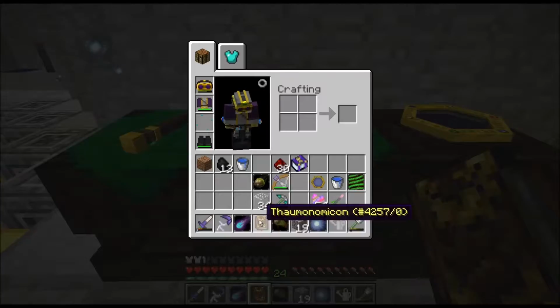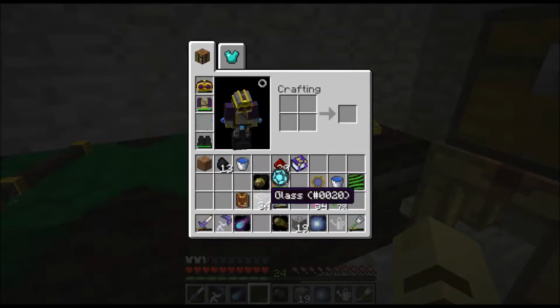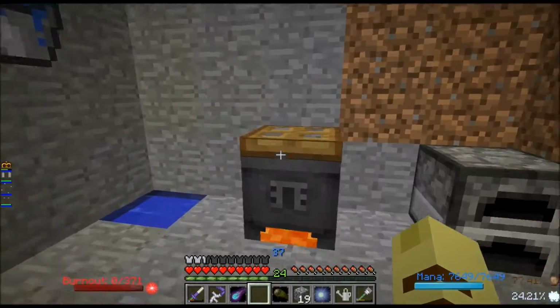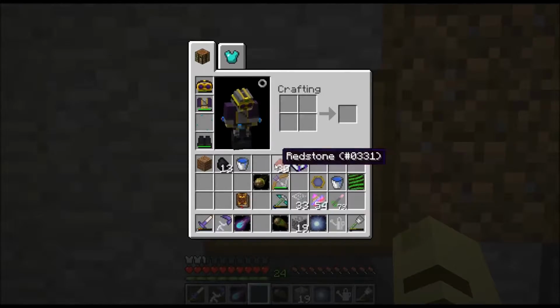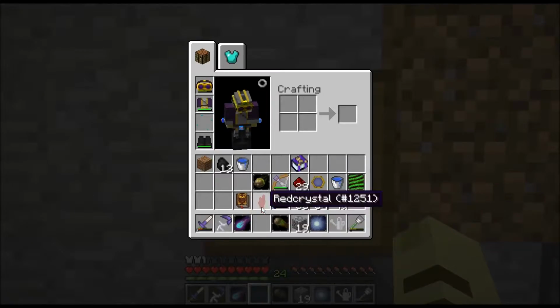And so, to begin with, let's start with making some red crystal. So that's just going to be a bunch of vitreous in a crucible, which is basically glass is one vitreous, so each piece of glass will make a piece of red crystal. Just like that. That's pretty neat.